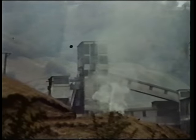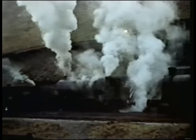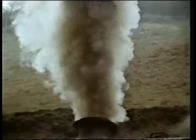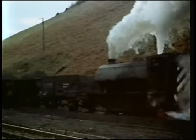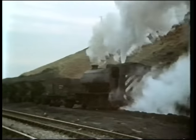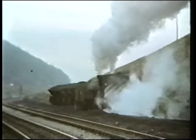The first colliery scene is at Hafod Irinis near Pontypool. Due for closure very soon, they said. Its locos were in a very poor state, steam leaked from everywhere, and in a very uncared for condition, they could only just struggle up the heavy gradients with a handful of trucks. The line on the left belongs to BR and was due to close down too.